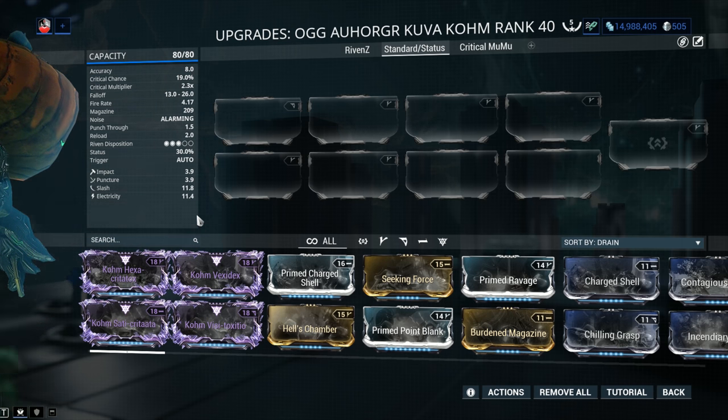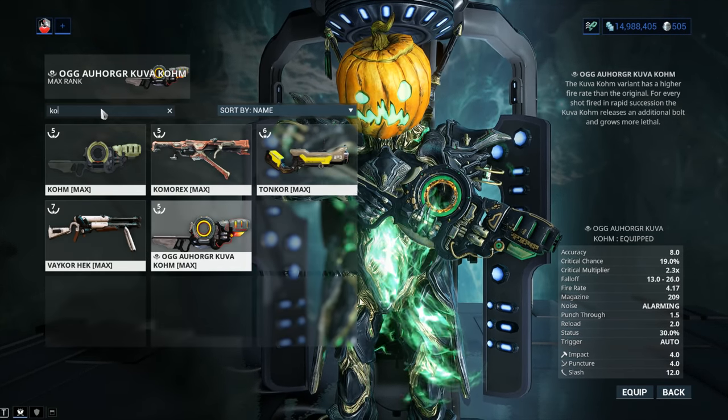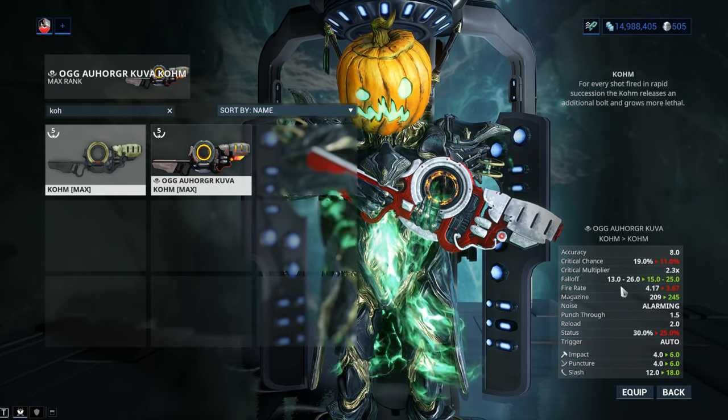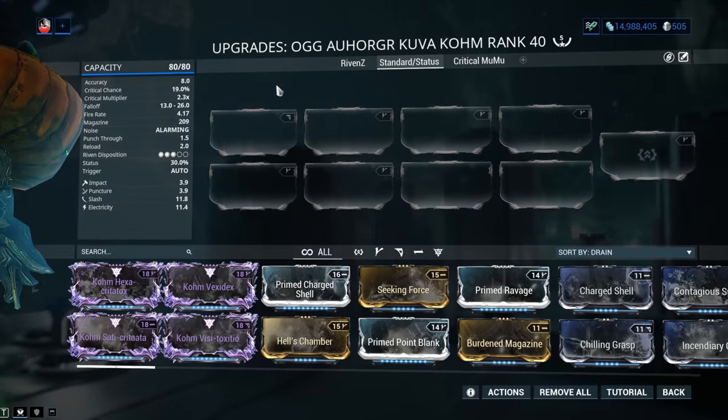So, if we take into account the elemental bonus, then we're also looking at mostly the same damage, give or take. I think this one has about 32, and if we're gonna be comparing really quick to the other version, it's 32 versus 24-30. Again, a bit more damage on the Kuva Kohm, nothing too significant though.